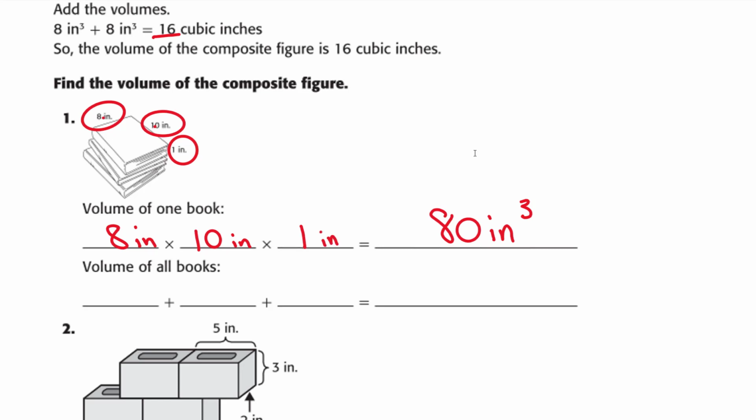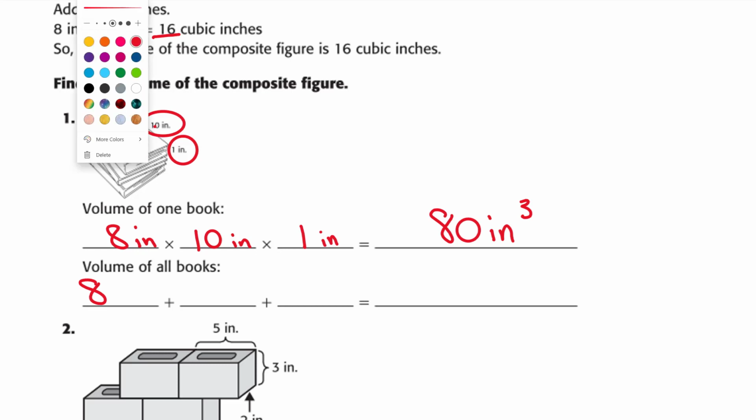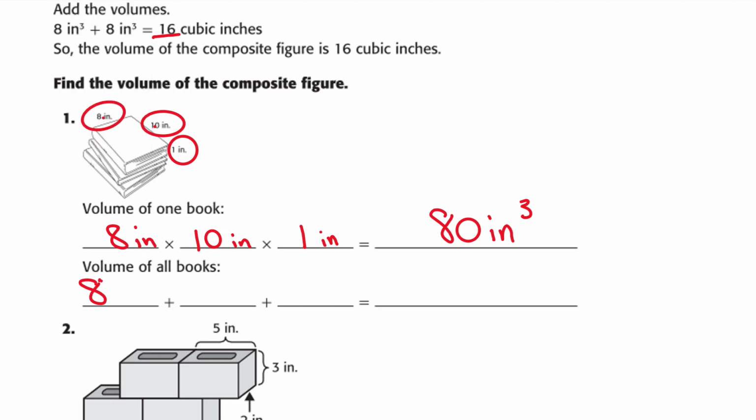Oh, cool. So now the volume of all the books, how do you figure that out? Well, I'm going to say 80. Oh, no, it did not. Want me to do that? There. Okay, so... Oh, Mr. Schmidt. What's wrong with it? It's just acting funky. It's a funky monkey. Okay, so 80 inches.